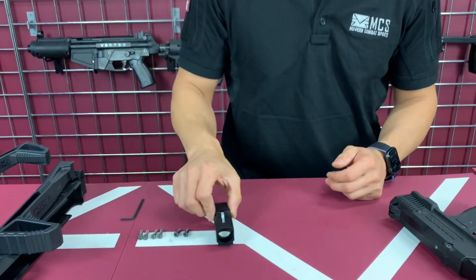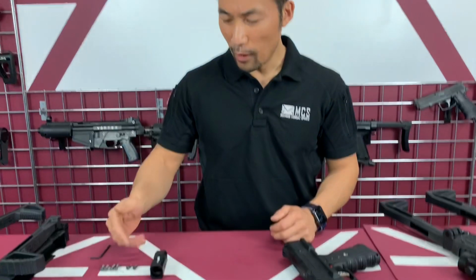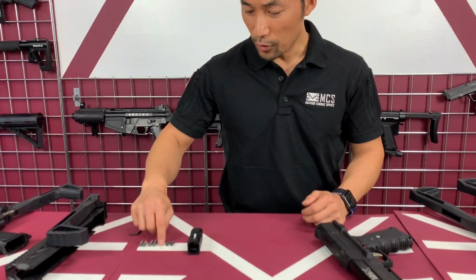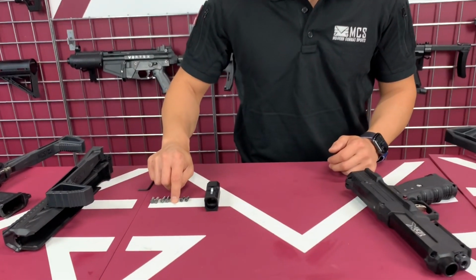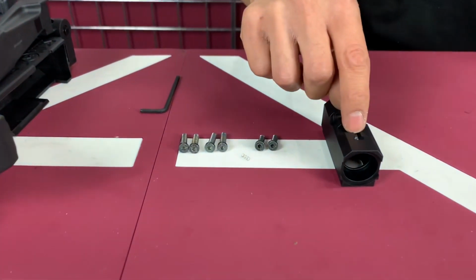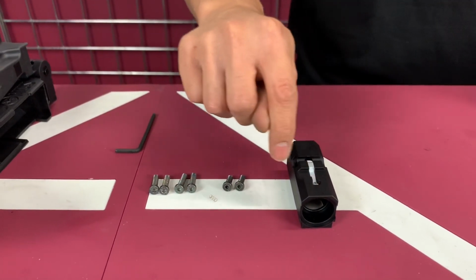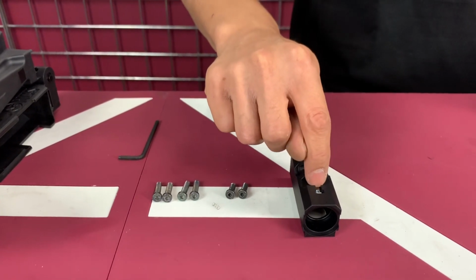Chops can happen because your magazine is dirty, or rounds are too big or too small, and it can create that jamming issue that you have there. It comes with this tiny little spring right here. This little spring goes right on the top of your lever here. This will prevent your lever from flopping around.